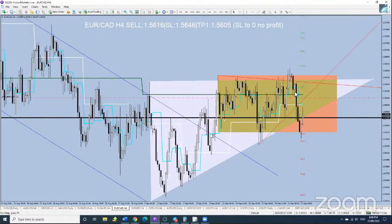TP1. Oh, okay. Yeah, let me explain that. All right, that's a good one, Shukri. Thank you. What I chose to do here was instead of taking any money off the table at TP1, which was 11 pips below our entry, I was protecting the potential bounce off the weekly pivot, but I didn't want to take anything off the table there, because the real profit was going to be either here or here, and that obviously turned out to be true.